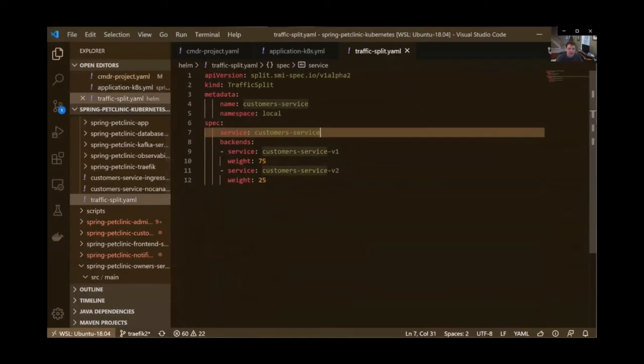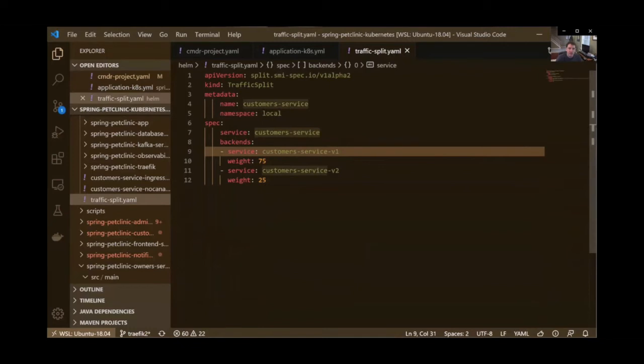So in order to direct traffic to the version 1 and version 2 service, we need to deploy a traffic split. And what does that look like? Well, it looks very similar to the one we just deployed for the ingress, but we're deploying it using the SMI spec, and we're saying, well, we want to split the traffic between these two services internally. So let's apply that.